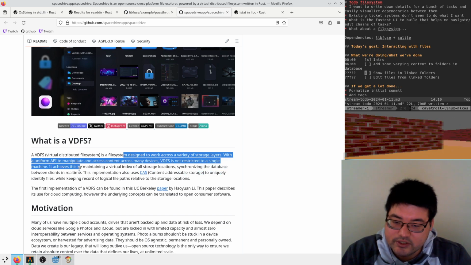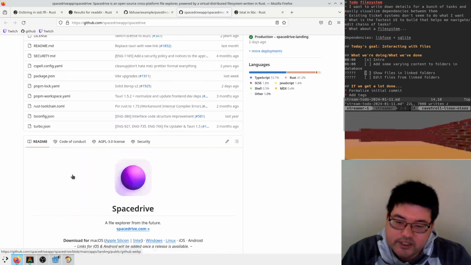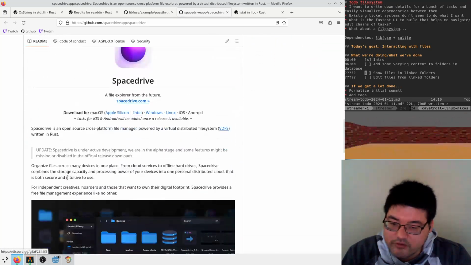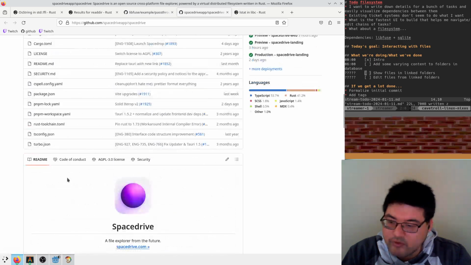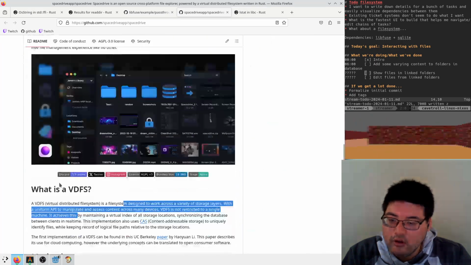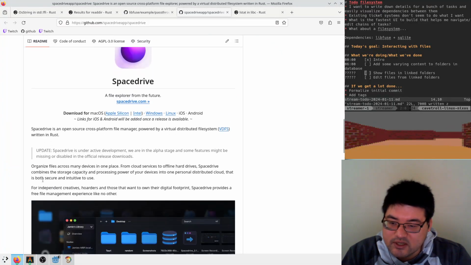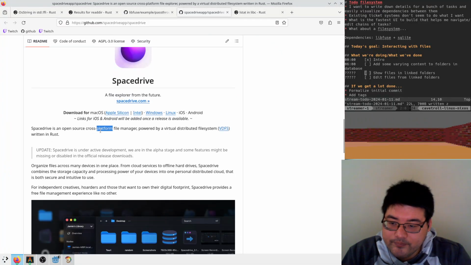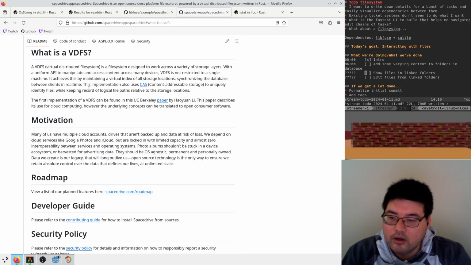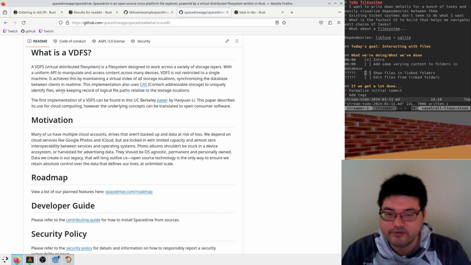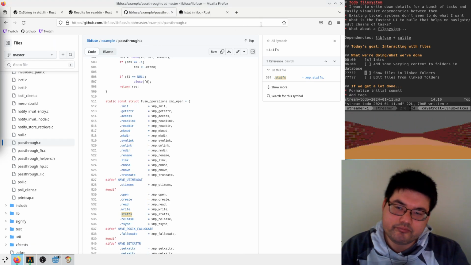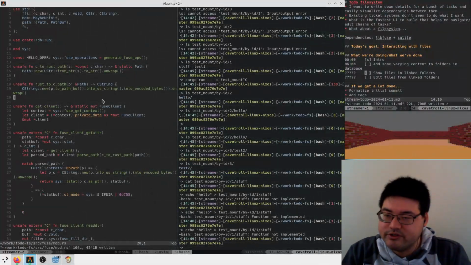Virtual index of all storage locations. I see. So it's like a Rust user space version of Fuse, I guess, right? They probably provide operations for things, and then you can only use those things with this specific file manager. Or maybe there are other consumers of this specific VDFS. Interesting.